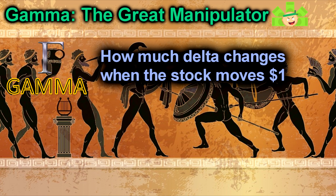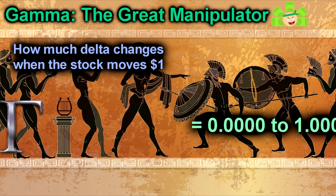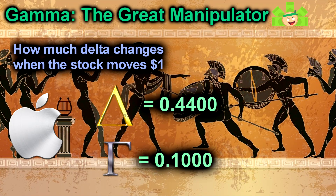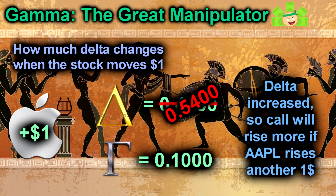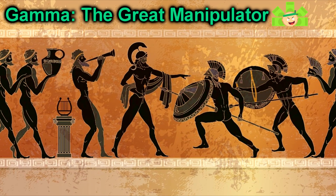The next Greek walks softly but carries a big stick — it's gamma. Gamma is the Greek that describes how much your delta will change for every dollar of change in the stock's price. Like delta, gamma is written between 0.0000 and 1.0000, though you'll never actually see gamma get that high. Looking at our Apple example: this call has a delta of 0.44 and a gamma of 0.1. This means that if Apple were to rise by a dollar, the delta at that next level would be 0.1 higher, or 0.54. So rather than the call value rising by 44 cents, if Apple were to go up yet another dollar, the call value will rise by 54 cents. And if Apple had gone down by a dollar, the delta at the next step would be 0.34 instead. That's the basis of gamma.